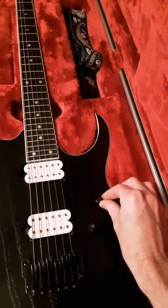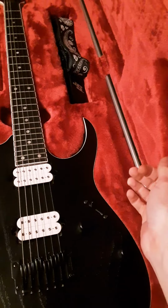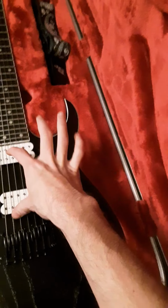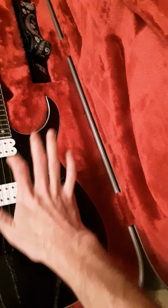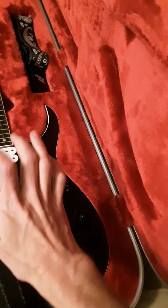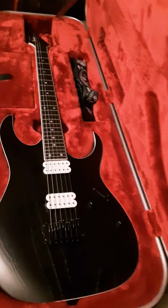5-way pickup selector. So the front is your neck pickup. 1 click down, it splits the coil on that pickup. In the middle is the 2 pickups together. 1 more click, splits, I think it's this coil and that coil. And then the back is the bridge. It's similar to like a Steve Vai Jem wiring system.